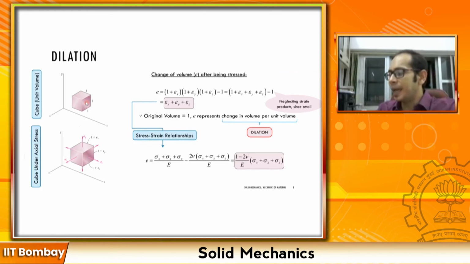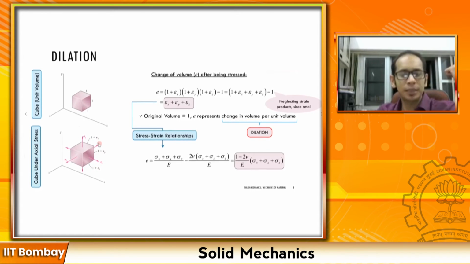And in these pages I have the expressions written out because we have already derived the basic formulations. If you just follow this one, this will be easy to understand. So what you have over here is a unit cube of dimension 1, 1, 1 about all the three directions. And you are applying the stress sigma x, sigma y, and sigma z. Now once you have applied, since the original length is 1, the altered length is going to be 1 plus epsilon x, 1 plus epsilon y, 1 plus epsilon z.